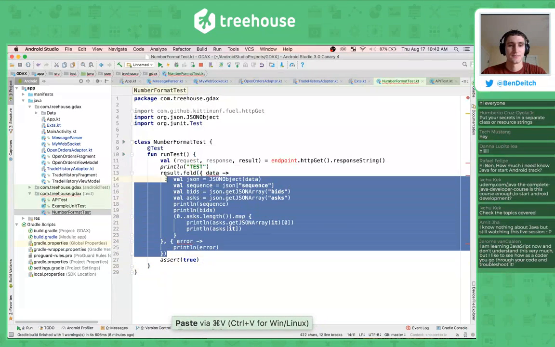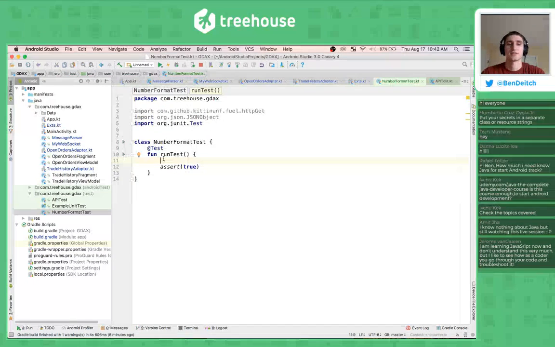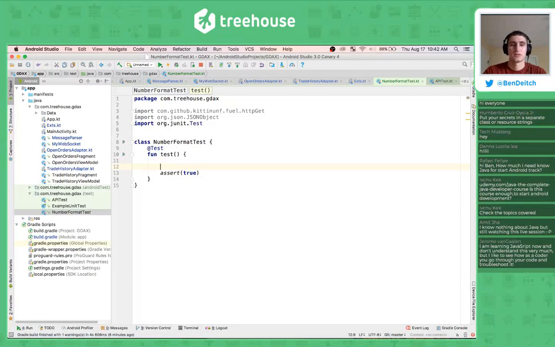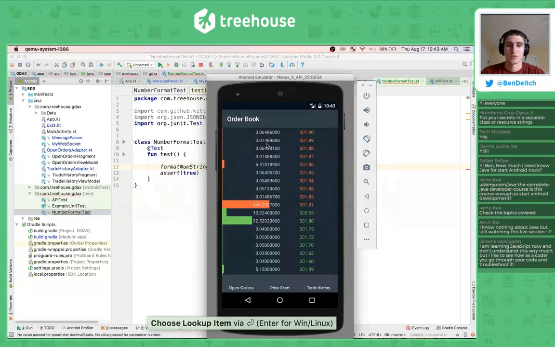All right, we've got test, run test, number format test, let's just call it test. And here we want to call format numstring with that number that was really small.